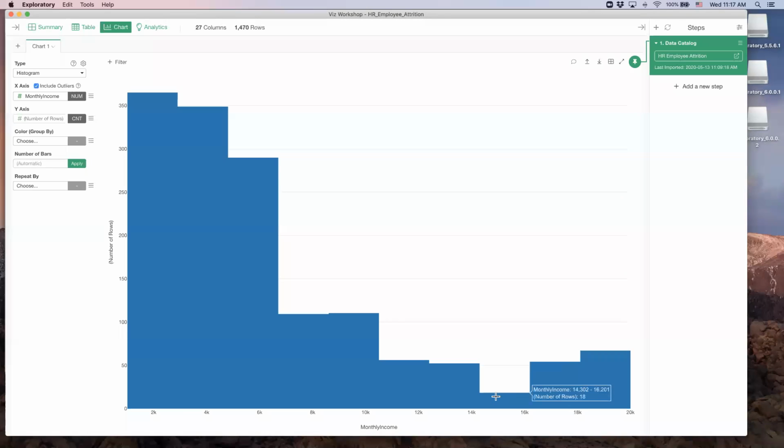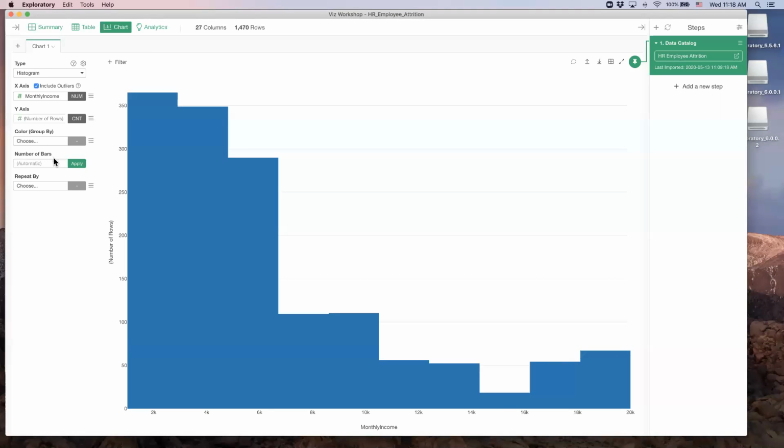But after that, it looks like there's sort of a mountain, right? There's a hill, it just starts going up. That means, for example, at 18,000 to 19,000, a 20,000 range, there are more people than in the next range. So it looks like there's some chunk of people here.